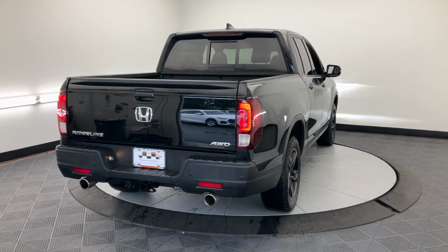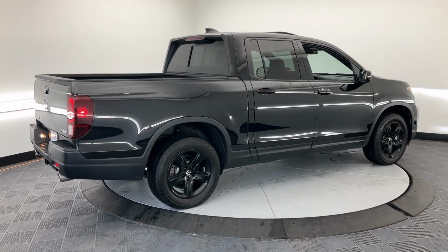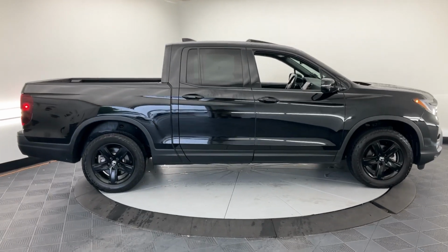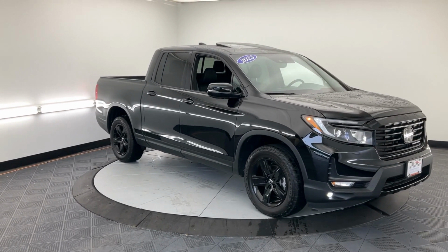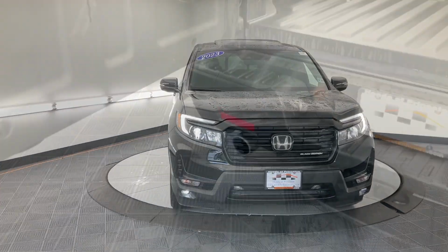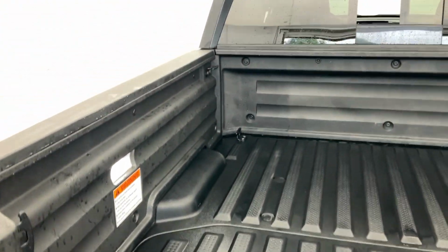comfort and style. These are just some of the great options this vehicle comes with: heated steering wheel, Apple CarPlay and or Android Auto, navigation system, moonroof, keyless entry, premium sound system, power passenger seat, heated mirrors, fog lamps, backup camera. Feel the freedom of the unconventional and the delight of the extraordinary. Come in today and test drive this Honda Ridgeline.